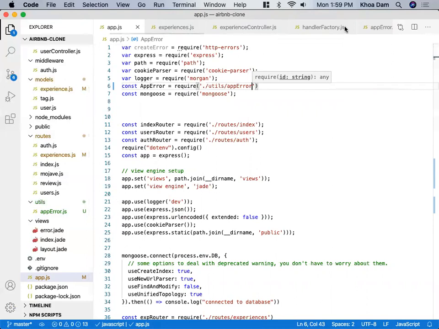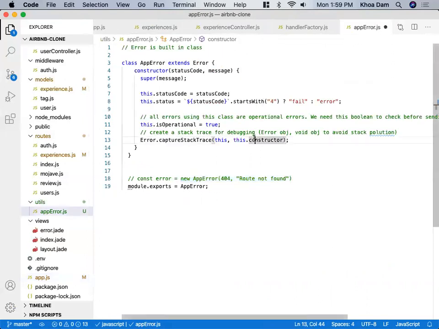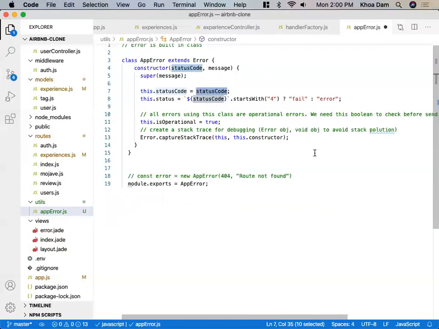Okay, but let me explain everything inside the class here. Create a new class. An object. Class is just an object. So we have 2 arguments when we call the object. We call the class. We initiate a new instance. First, it's going to be code, and then the message, right? Code and the message. And how do you explain this syntax? So this is something that belongs to this class only, right? So you have 2 arguments, status code and the message here. Status code and the message here.